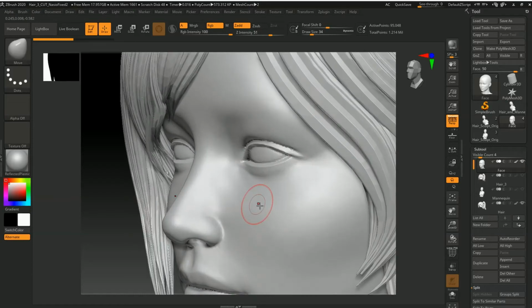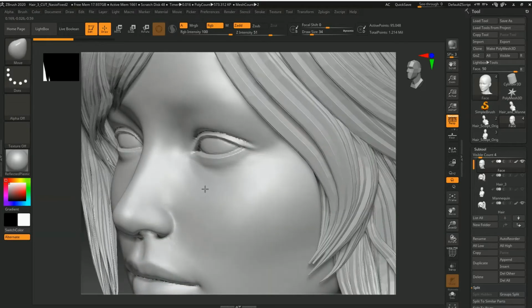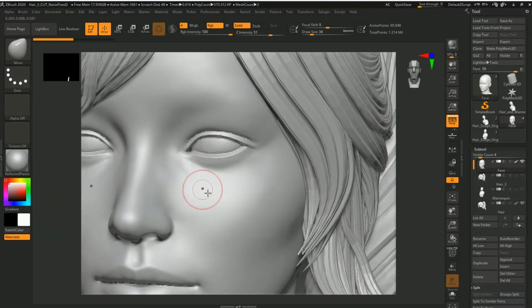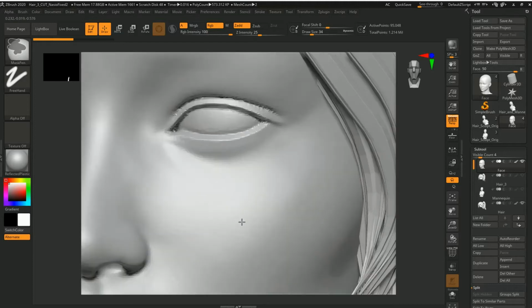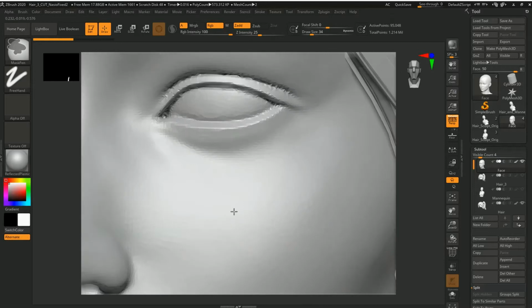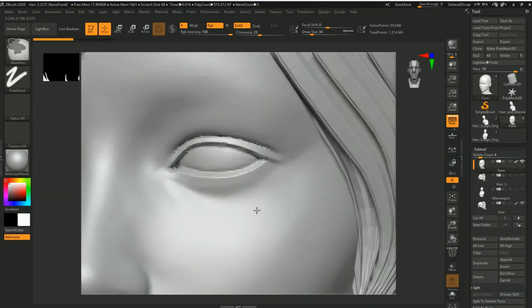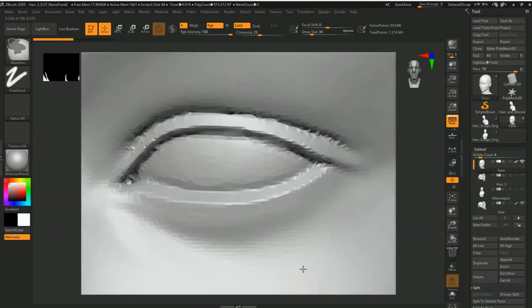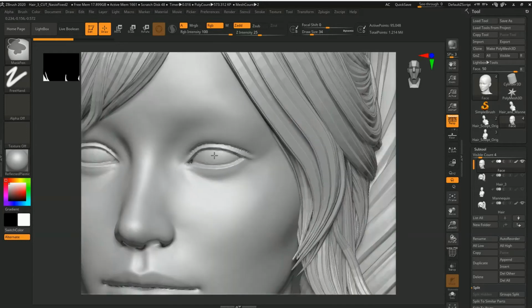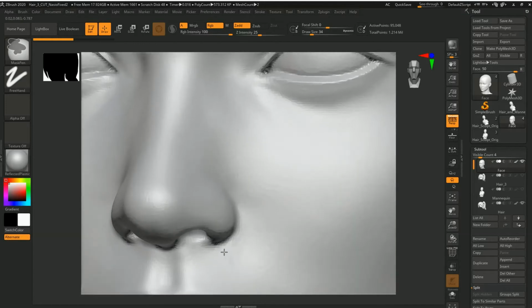So zoom works in a similar manner. You've got your cursor somewhere and you think, oh, I want a closer view there. You can hold down the Control key and then right click with the stylus, drag diagonally, and it will zoom in and zoom out. Again, it zooms from the point where you click. So let's say you want a closer view of this eye, you can put the cursor right there and you're zooming in exactly on the eye, the piece of the geometry you're most interested in. And if you wanted to do the same with the nose, you'll zoom in on the nose.